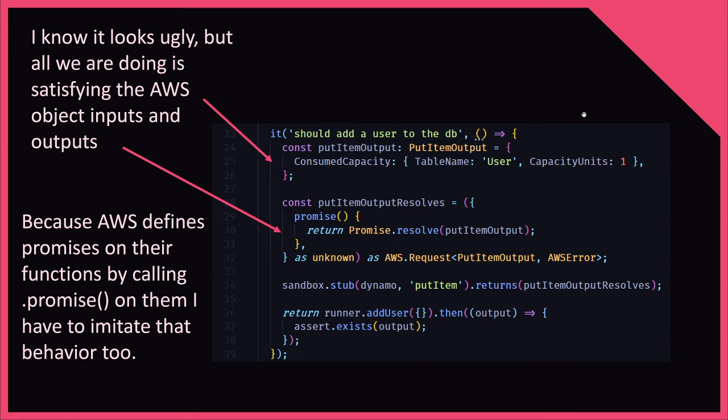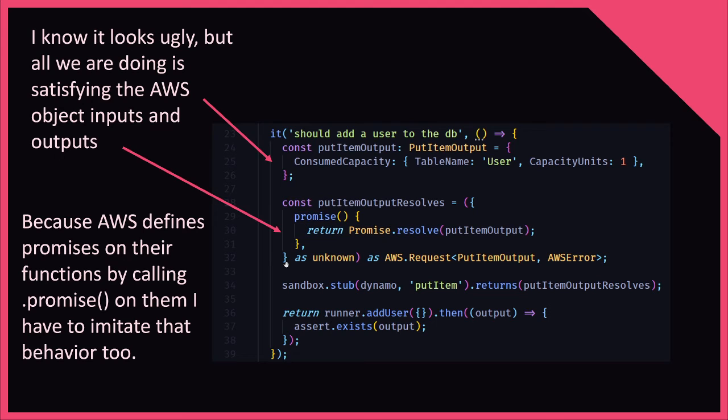So this is going to get a little bit ugly purely because AWS has really ugly inputs and outputs. I am sorry, but please bear with me. So if I want to add a user to my database, I need to have an item output that I am expecting from my database. So if it works from the docs in AWS, I know that my output needs to look like this. My table name just happens to be user, but obviously you can change it to whatever you want as long as you're consistent. But what you need to know is that when my put item dynamo function succeeds, it will give me this thing.